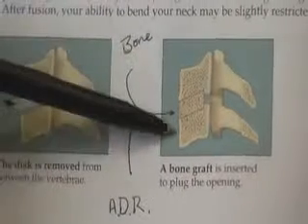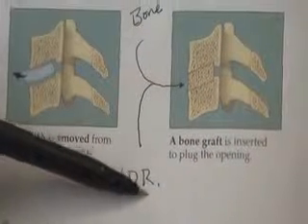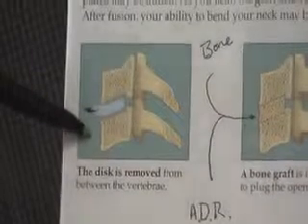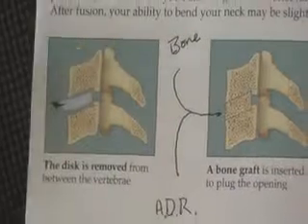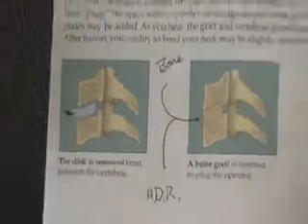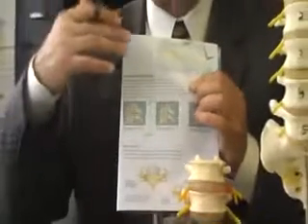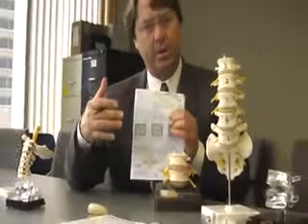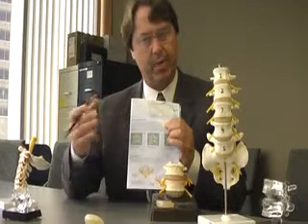You also have the option, instead of putting in a bone plug, to put in an artificial disc replacement. The same process occurs up to this point. The disc is completely removed. The fragment that's pushing on the nerve that's causing the pain in the arm, or the fragment that's pushing on the spinal cord, which is causing the spinal cord compression, is removed in both circumstances.